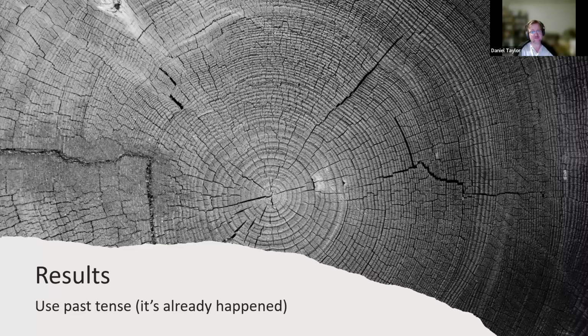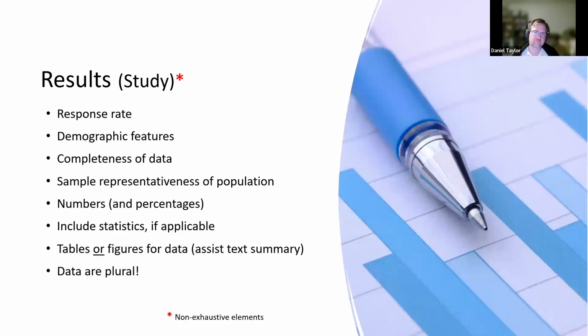All right, once again, results are past tense. By the time you're writing this up, you are talking about something that has happened. So let's stay in that past tense, please. Again, non-exhaustive elements you might include in your results section depending on what you've done. What was the response rate? This is really useful in survey data, which is a lot of what we do in education, right? You send a survey out to a whole group of people and your response rate is 5%. Well, that's a very different implication than if your response rate is 95%, right? There's a certain group of people that love taking surveys. They live for that.